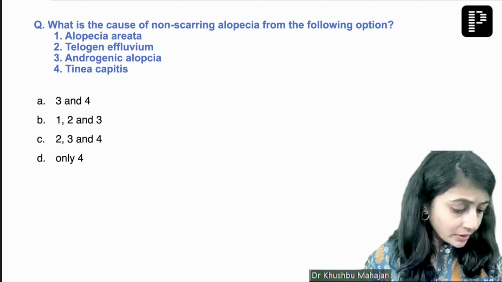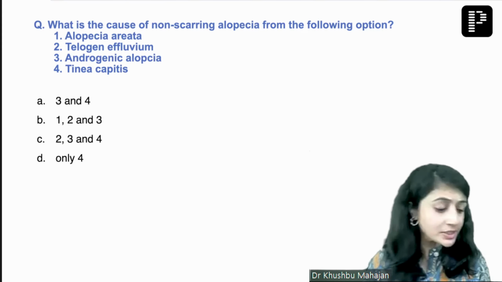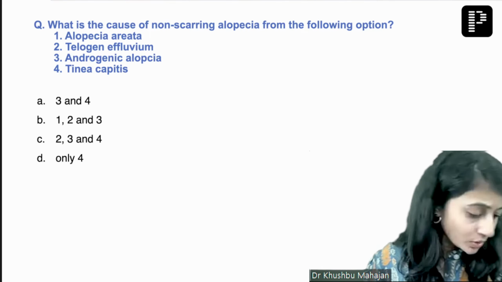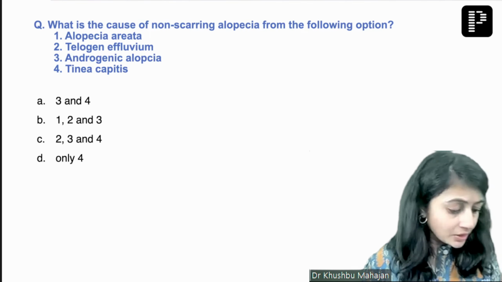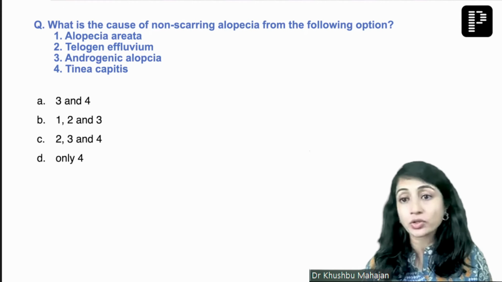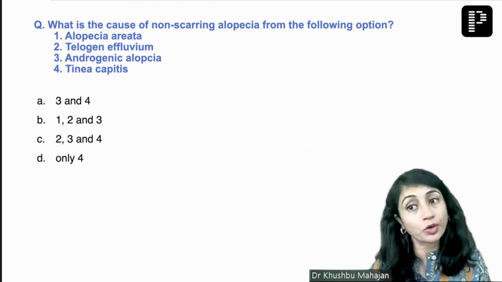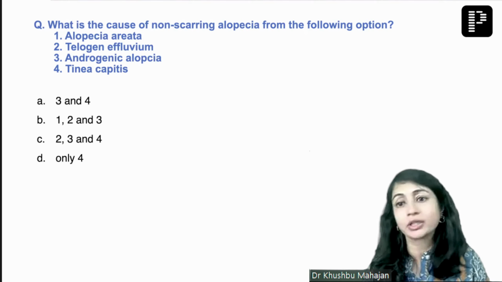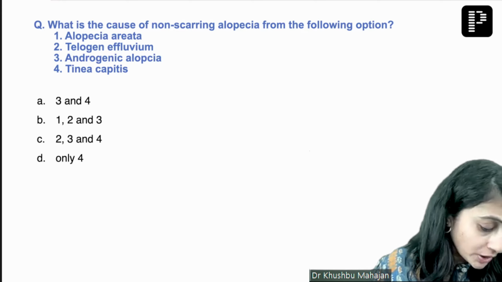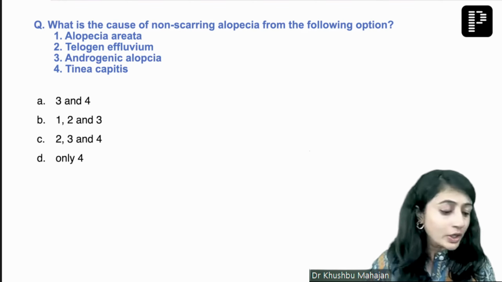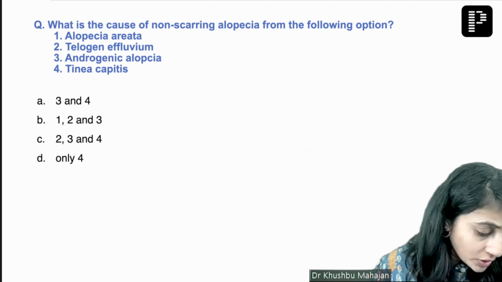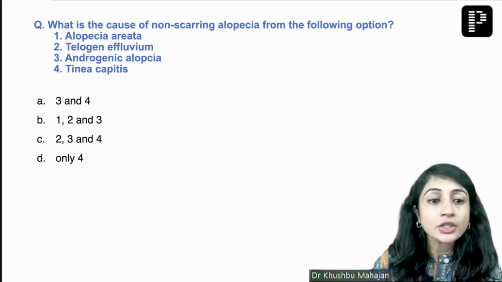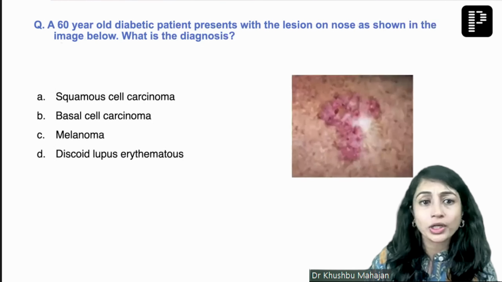Okay, it was non-scarring. Very good. So there are a few more inputs. We'll discuss them based on what questions we see. Also, someone was telling me one of the options was probably lichen planus. If that was there in the option, that is definitely a scarring form of alopecia, right? So one of the options was scarring. It was non-scarring. Okay, fine. Great. So I think we are on the same page, more or less.